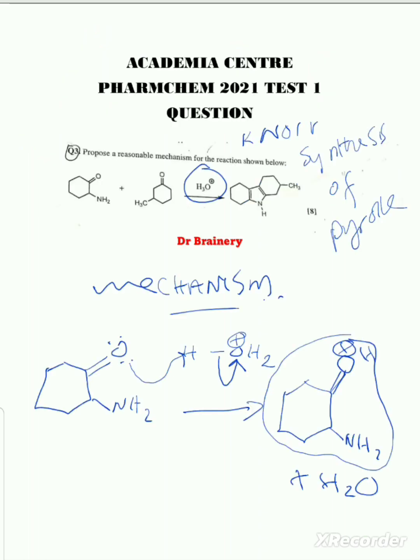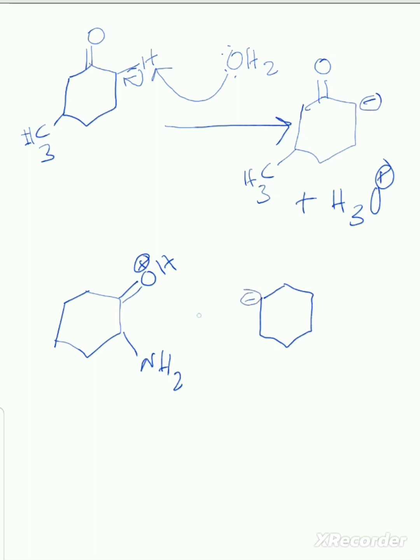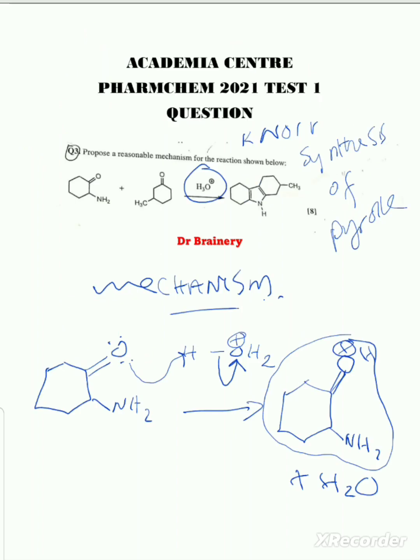After that, we are going to get now this. Please, you should know how to orient this to have your product. Have you seen how it looks like that? That's the one that I'm going to get, like this, which is then here it will be like this. But this one needs to change. So how am I going to change it? It will be like this. This negative, which is an ion, it will be like that. You get? Then this one, it will be like this. Let me put it like this.